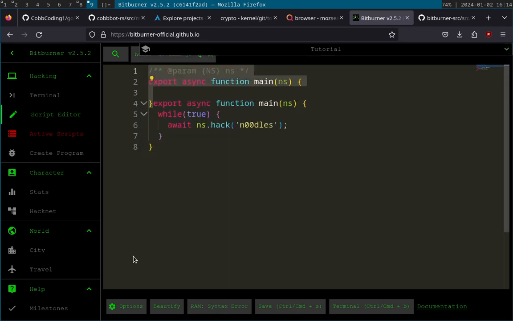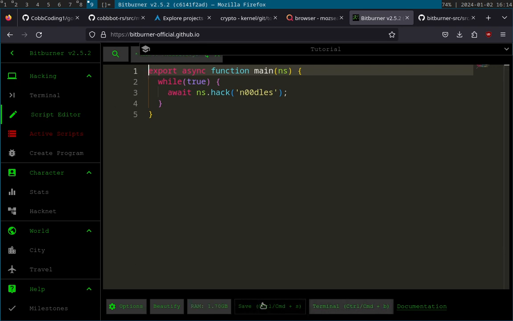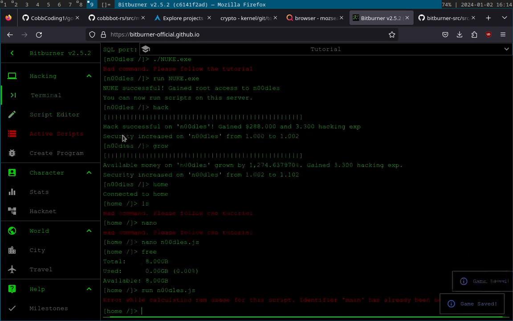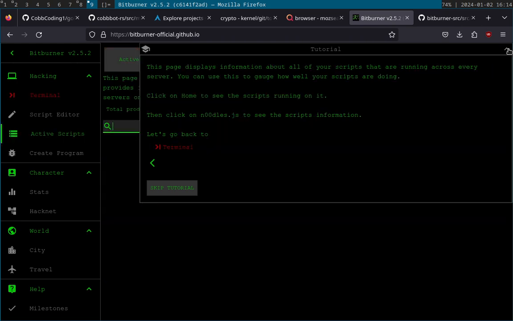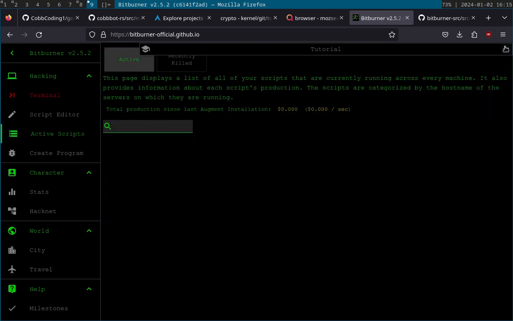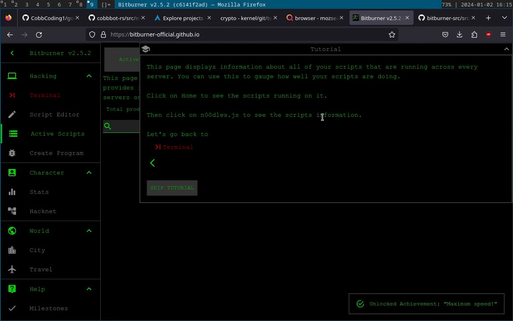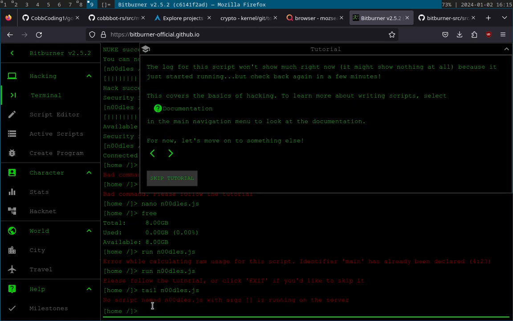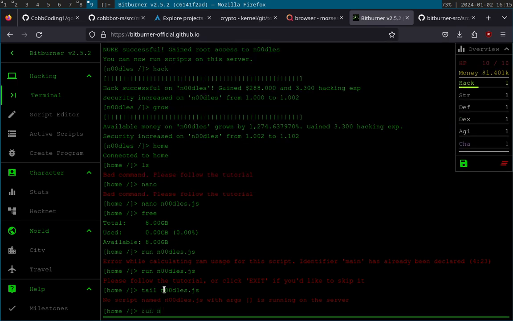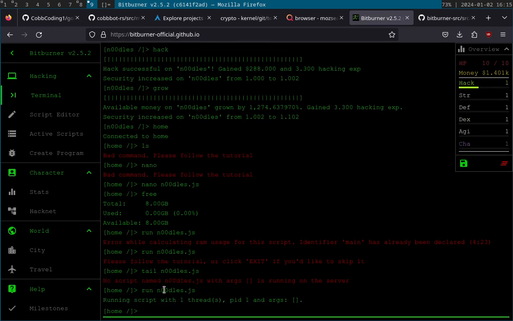Oh shoot. I actually messed it up, but I did not realize that. Terminal. Let me run that again. Okay, now it doesn't let me run it again, so active scripts is not... It's not gonna work now. I messed up the tutorial. Alright, let's see. I think I can figure it out. So, okay, now it's actually running. I can look at it in here.